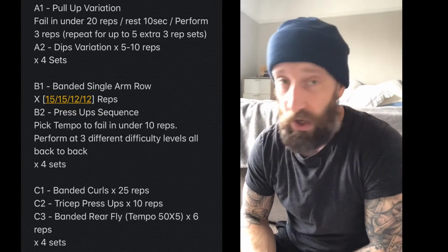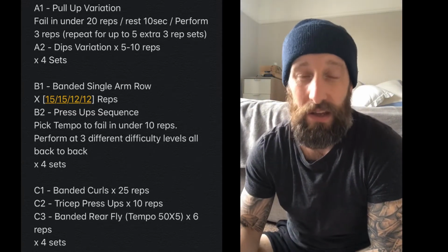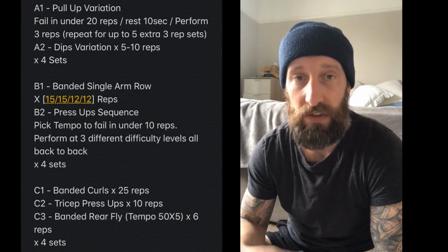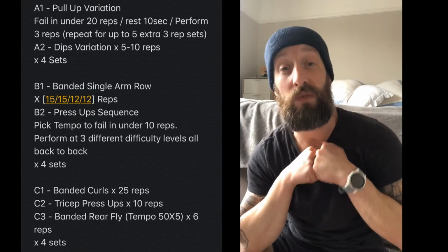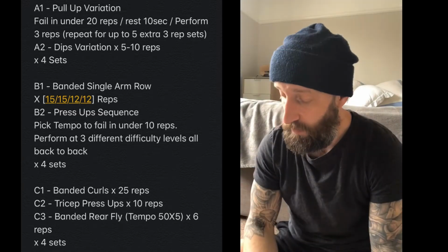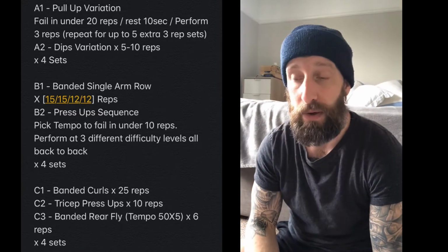So we're gonna go 25 reps. So it needs to be, you know, not an absolutely ridiculously difficult position for you to perform the curling in, because you're gonna go for 25 reps. Then we moved on to the tricep press ups.